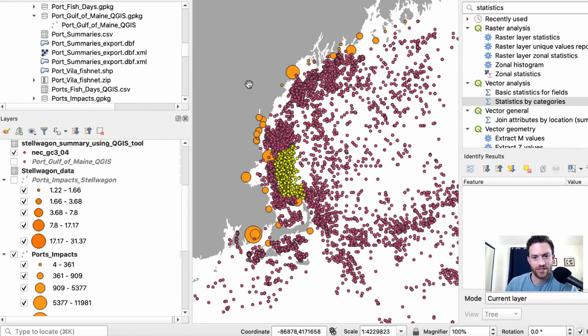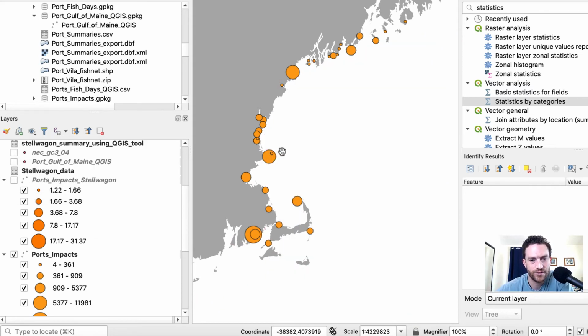And part of using GIS is trying to make it easier to understand a large data set. So we're going to look at all of these fishing trips. These are commercial fishing trips represented by those points. What we want to do, just like in the ArcGIS version of the assignment, is figure out how much each one of these ports depends on the sea to support livelihoods in their community. So here the same data is being represented, which is the number of fisherman days that each port puts into doing its work.